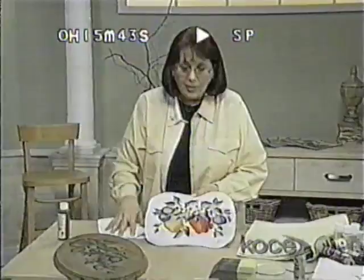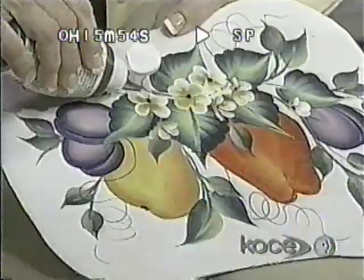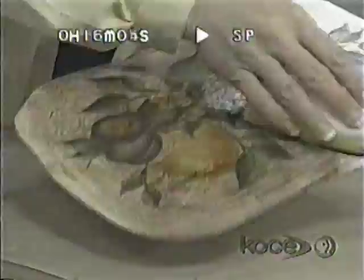Here's a piece, I painted it, and I sealed it. I put either a varnish on it or a spray sealer on it. Then I'm going to take and put my antiquing medium with my dampened sponge, and it looks like I'm messing it up. Look at this. But it's going to be amazing how great this looks when we're all done. Look at this.